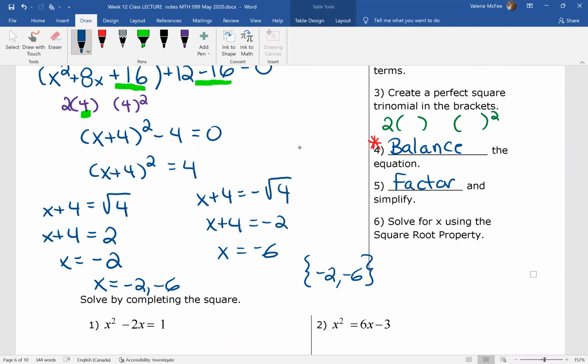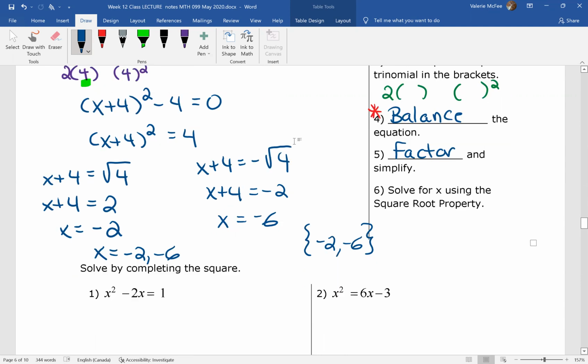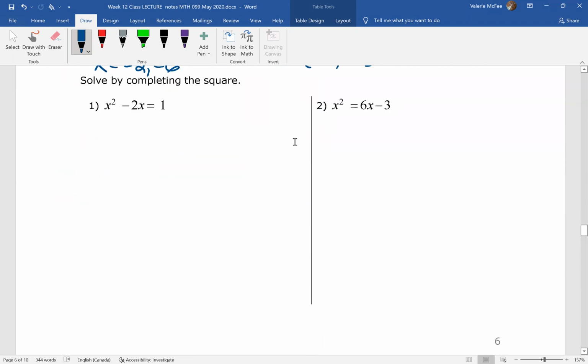By this time, you should know that you can use the homework assignments in Pearson to help you figure out how to put answers in correctly. And that's something that's really important to know heading into the final exam. All right, 2 questions for us to work on. Solve by completing the square. Why don't you pause the video and use the steps I've given you to see how far you can get on your own.